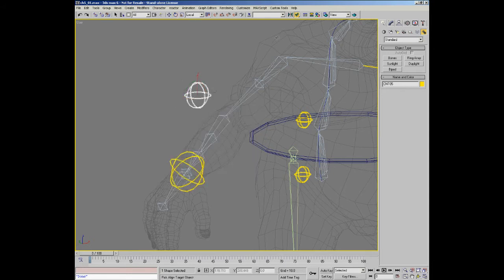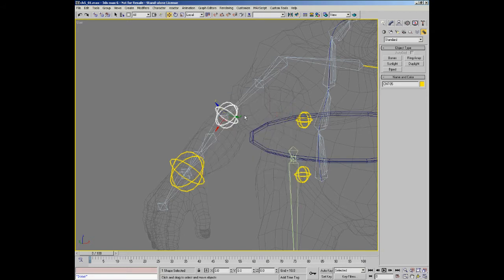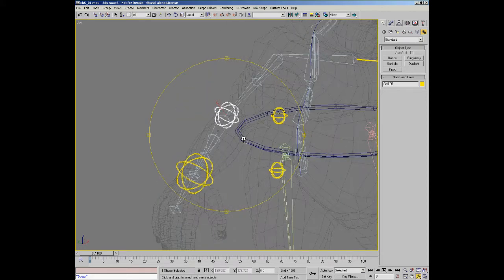Again, easiest way to do this is to use your align tool. Align it in position and orientation to the elbow joint, and then on a local axis move this object directly back, in this case on the local Y, because we built the arm in the top viewport. The local Y axis is forward, so we want to move it directly back.